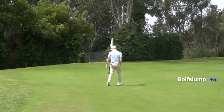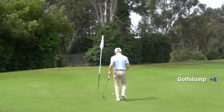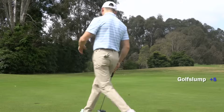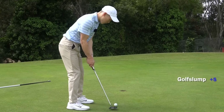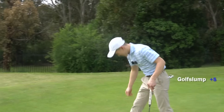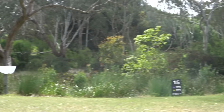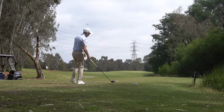Pick up my ball marker. Inside left. Oh, I keep trying to put that in my pocket. Very good. Oh. I'm scared. I feel like I'm really gonna slice this one for some reason. Big drive.